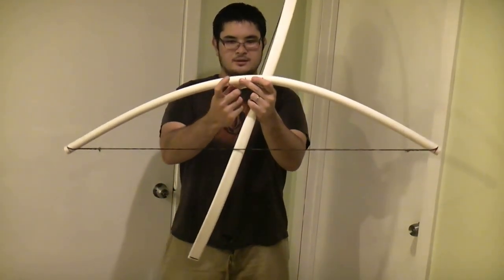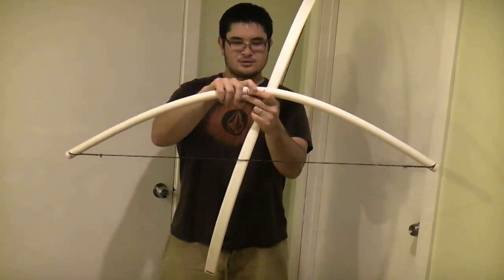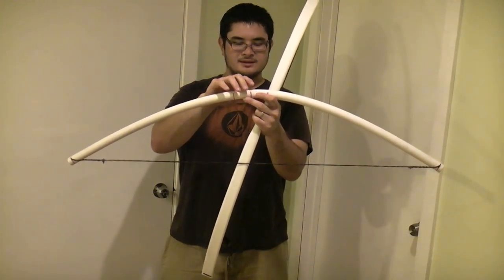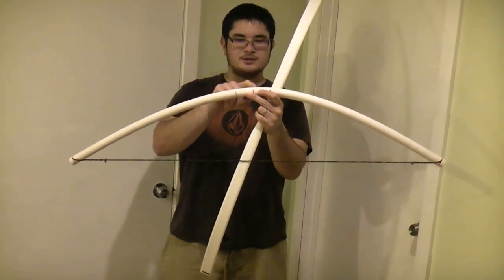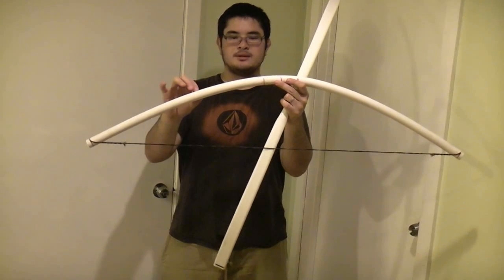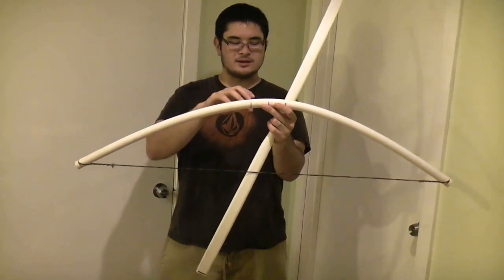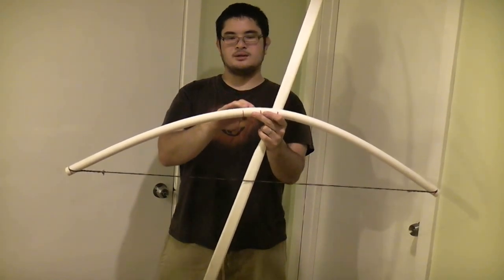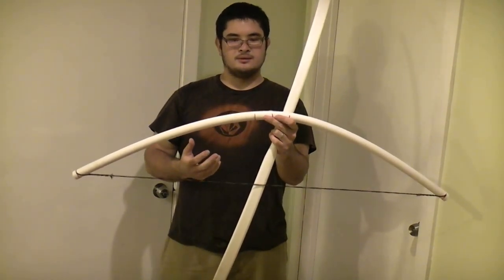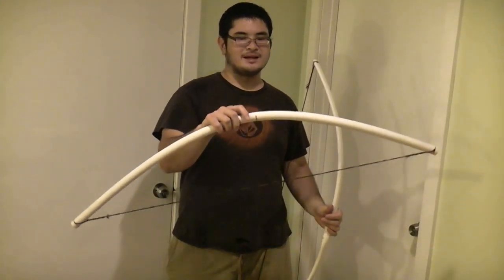The main reason behind this is because, as some people have said, a completely round pipe is very strong. The strength is great, but because this round shape is very strong, this bow is equally strong in the handle, in the middle of the limb, and at the tip. And what that means for a bow is it's like trying to take a perfectly uniform stick, put a string on it, and try to use it like a bow. Almost any wood done up that way would break. PVC, however, is flexible and elastic enough to handle that.